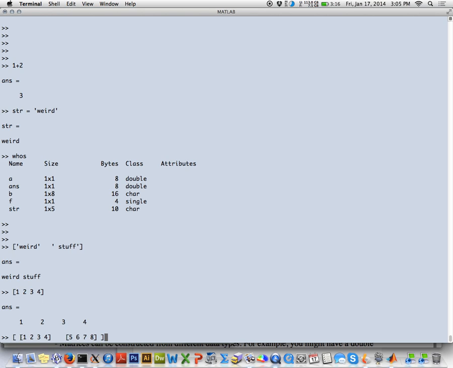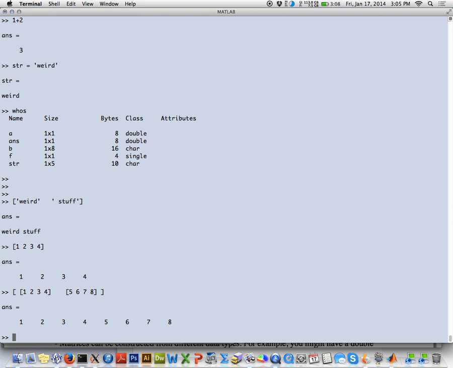I'm telling MATLAB, take this vector of 4 numbers, take this vector of 4 numbers, and then concatenate them together. That's indicated by putting another set of square brackets. We typed it in with nested brackets, but after you evaluate it, it's just 1 vector. What I just typed in is exactly equivalent to just 1, 2, 3, 4, 5, 6, 7, 8. So these are equivalent.